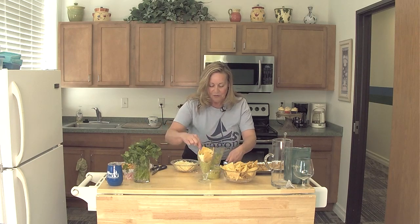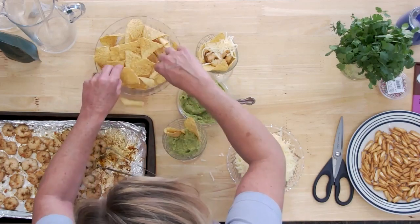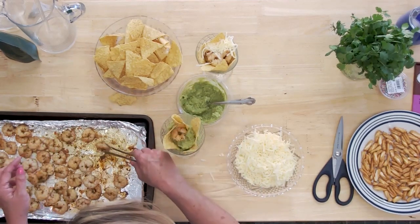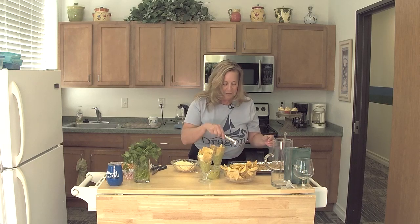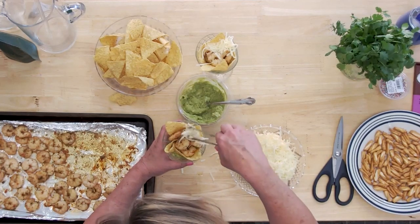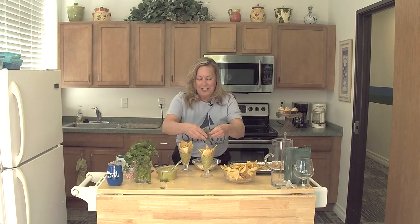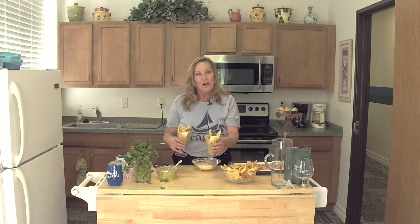Let me whip up a second one for you and show you just how fast it can be. Add your avocado mash, tuck a couple of your chips around there, add your shrimp seasoned with chili, bay, and a little bit of red pepper. Whatever seasoning you like — these have a little kick but you can have them as spicy or as mild as you like. Tuck in a few more shrimp, then finish off with the Oaxaca cheese, which melts up really nicely on top. The final touch for our firecracker shrimp is just a little pinch of cilantro on top. They're beautiful — your guests are going to love them. We'll be right back and I'll show you our pretzel sparklers.